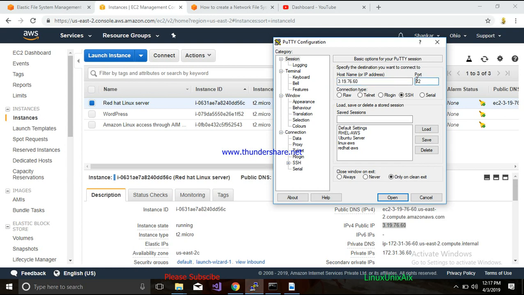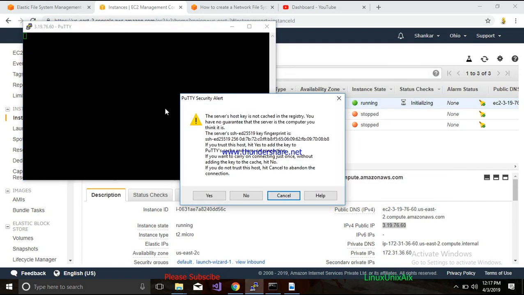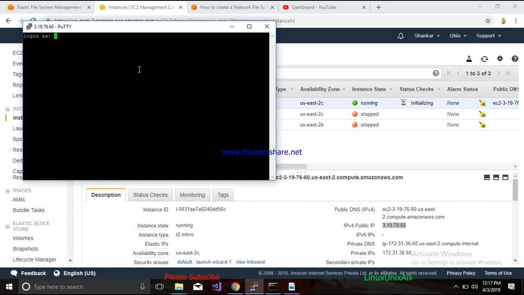The port number, I think it's 50022. I've configured it. Let me just check. Okay, I'm connected here.